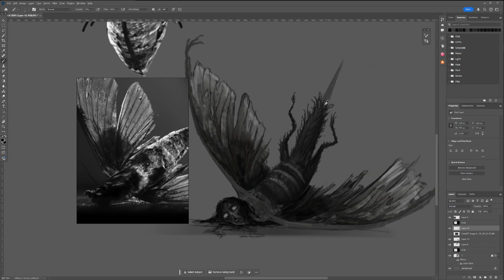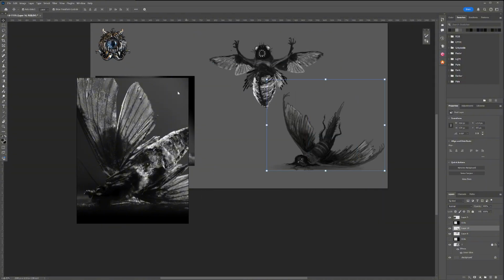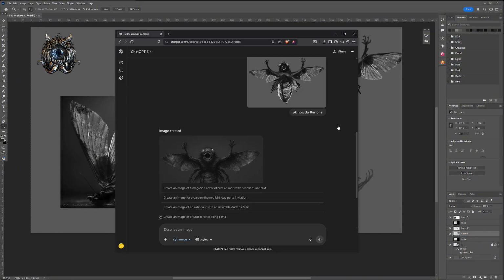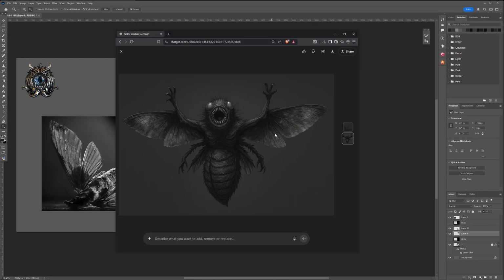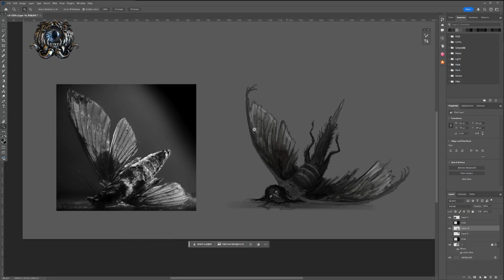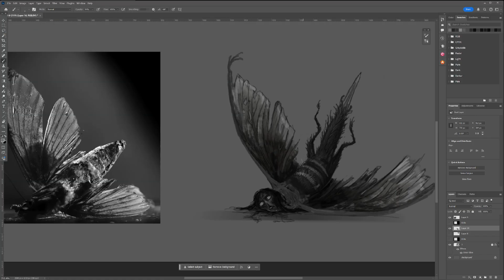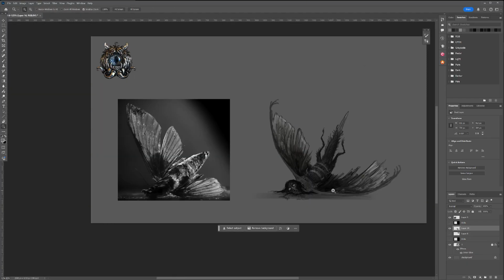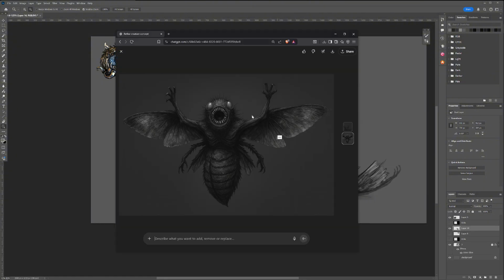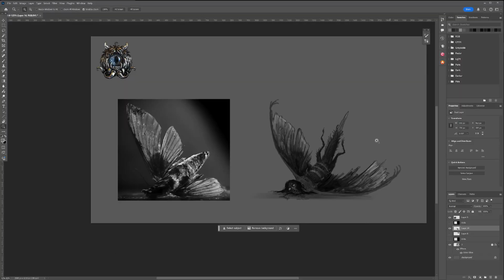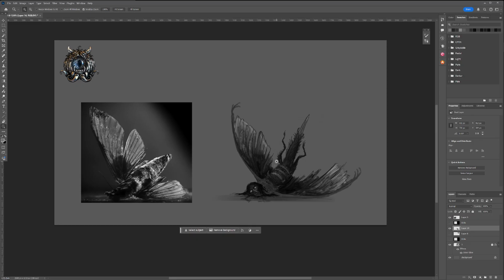This really helps, even if you are not really good at painting, because you can grab and clone values that the generated image has given you, right? So here you can see the other concept is also refined, but I'm going to stick with this one and just add final details like fur and light and etc., right? And now I'm going to take it to ZBrush.